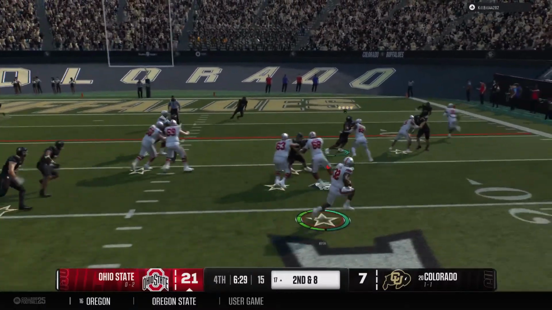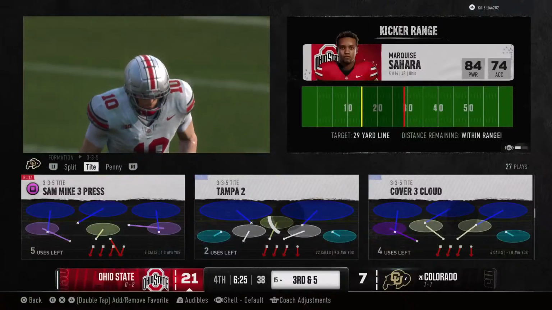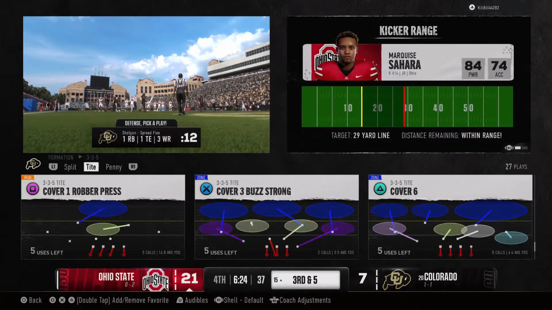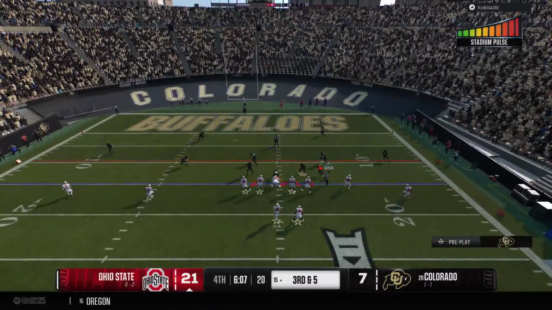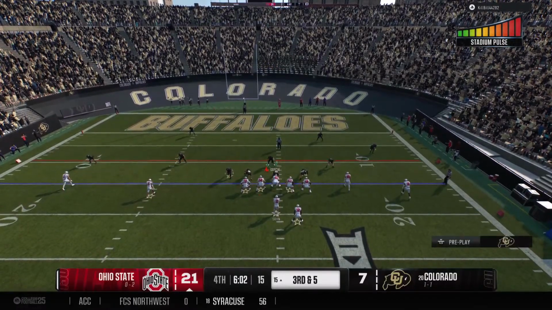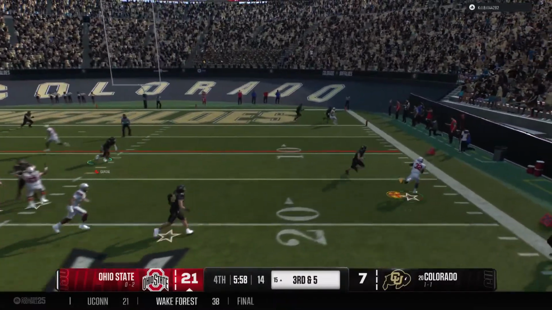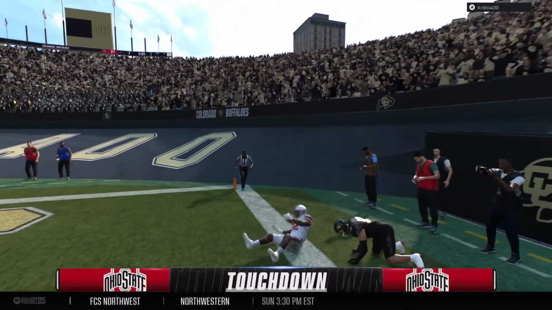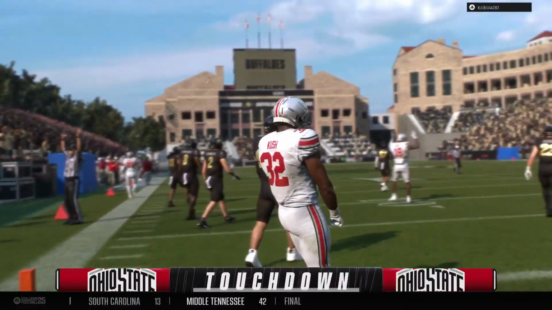Try to get the edge with a quick touch pass. Defense there to stop him after a pickup of 2 down to the 15. They plow ahead with the run, but still more ground needed to pick up the first down. Third down coming. To the air, it's Sayin. Oh, he makes the catch. Still on his feet. Touchdown, Ohio State. And they take it in for 6 more points.